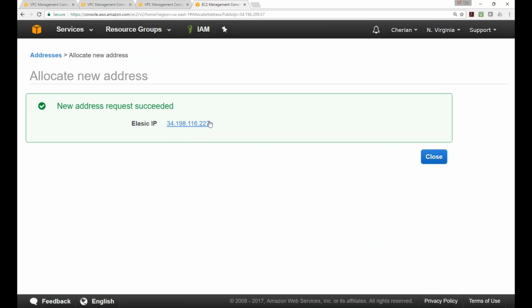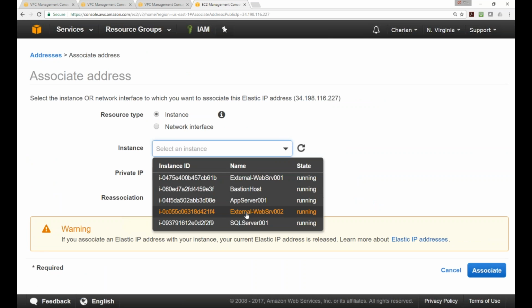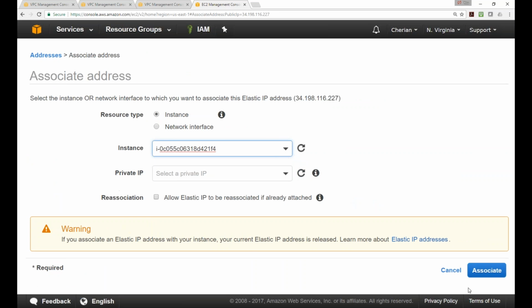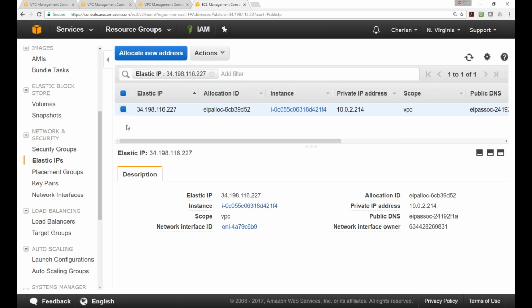Allocate. So they gave me a new IP address now. I go there. This is the new IP address. Associate it. And I'm going to select external web server 2. You see that they will put the instance ID name and then associate it. That is the second server. So the second server also got the IP address.